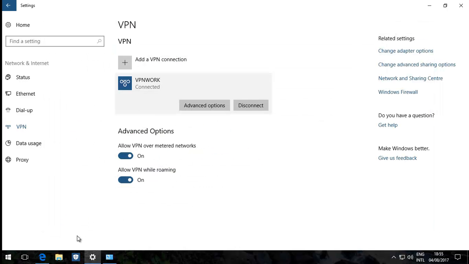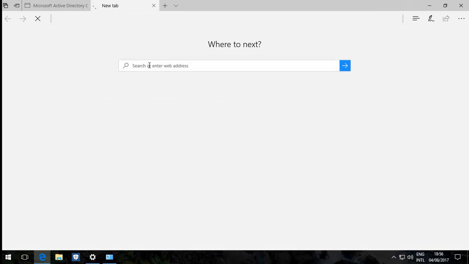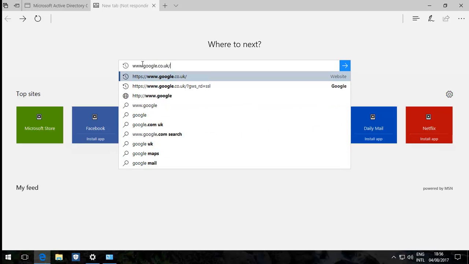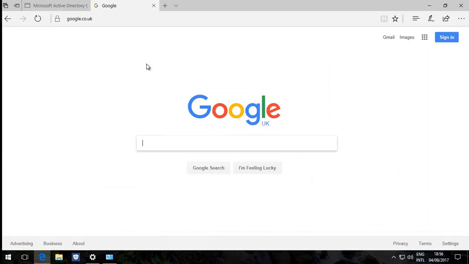Alright, this is a little test to make sure everything is working fine. We'll just click over here and go to Google, for example, www.google.co.uk or com, whatever. That's fine. And there we go. As you can see, we've got internet access.